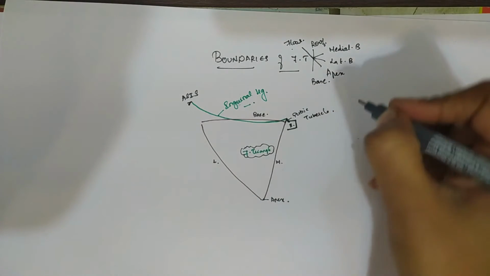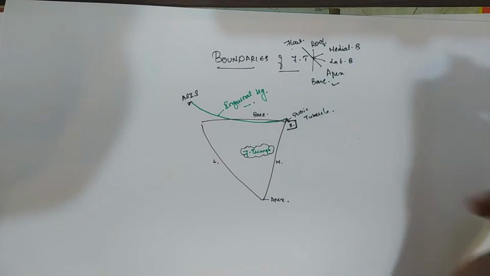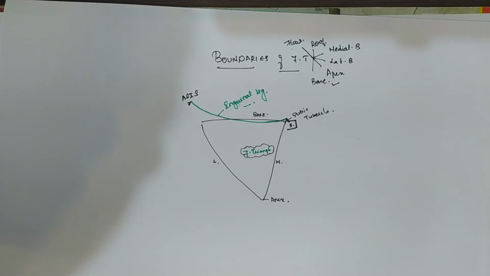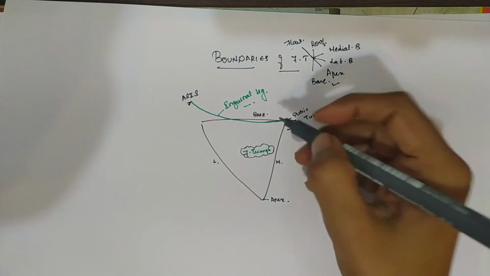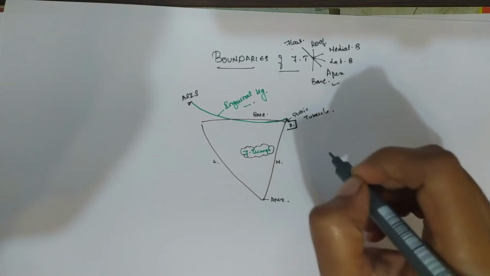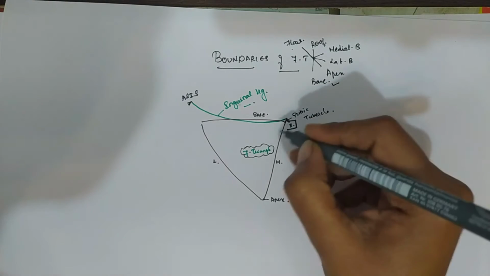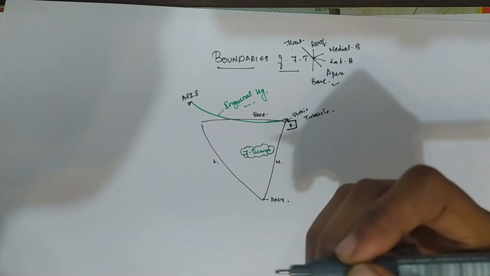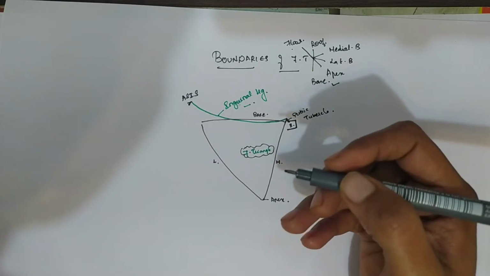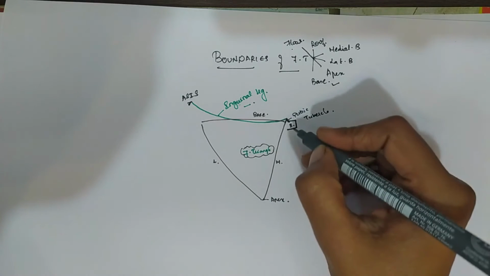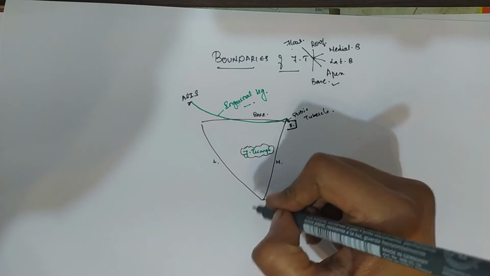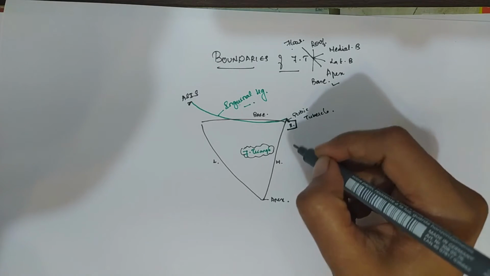Moving on to the borders. I hope you understood the base. We will move on to the medial border. The medial border is contributed by a muscle. We have got the anterior compartment, medial compartment and posterior compartment of the thigh. Among them, the medial border of the femoral triangle is contributed by a medial compartment muscle.